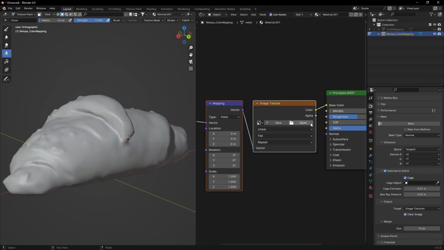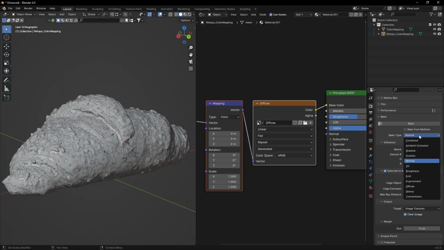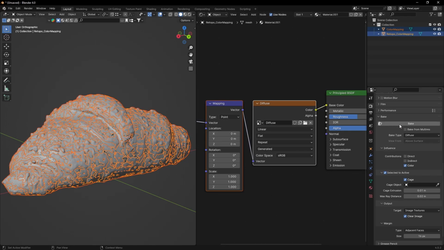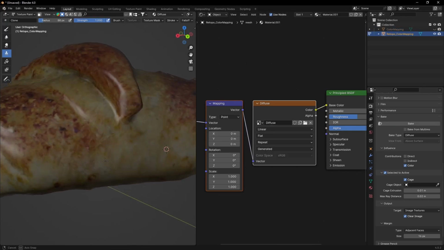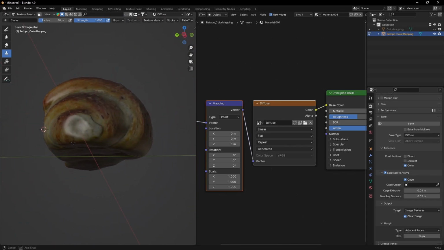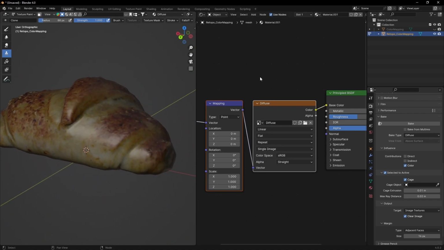The process for baking the diffuse texture is exactly the same. Just remember to create a new texture for it and also, once you select to bake diffuse, make sure you leave only the color option checked. The other two will bake in lighting information from your scene too and you don't want that. One thing I wish for this scanner to have is a slightly higher resolution camera to capture more detail in the texture, but that only becomes noticeable in close-up shots.